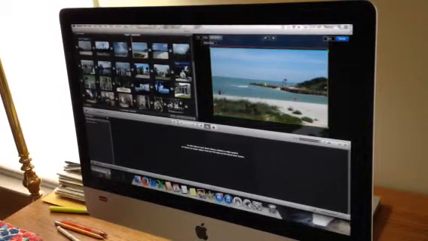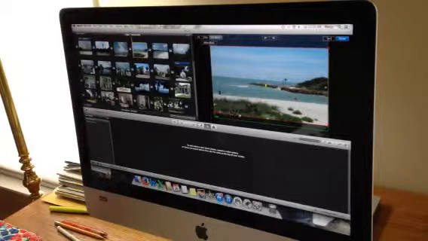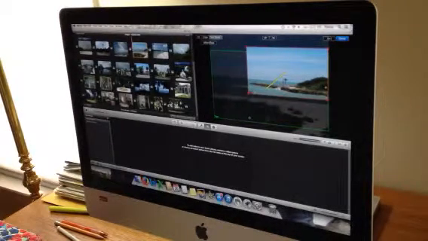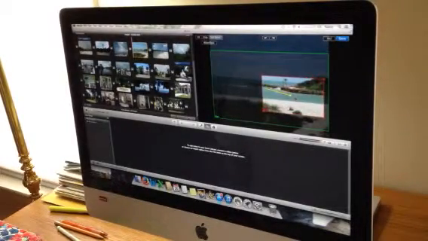And Ken Burns gives us two of these little boxes. One of them is in red and one of them is in green. The green one is where you want the photograph to start, and the red one is where you want it to end. So, for example, there's a man over here fishing. If we wanted to zoom in on that man, then we'd make the red box. We'd click on the red box and we would move it over. So that now the man is in the red box on the right hand side.